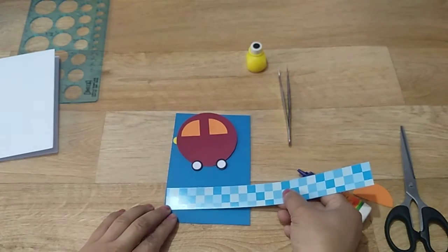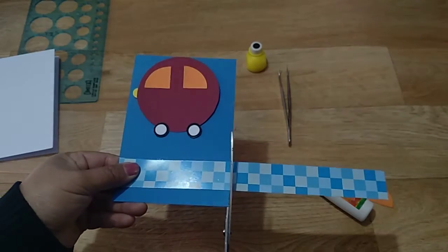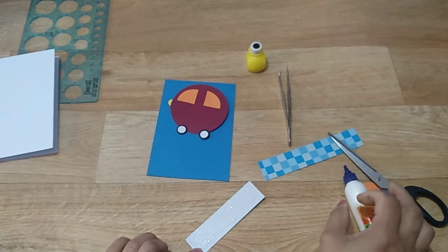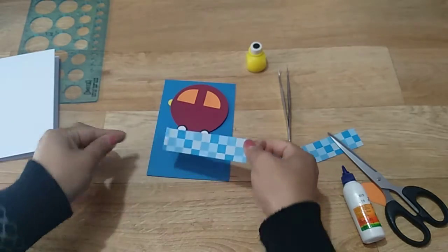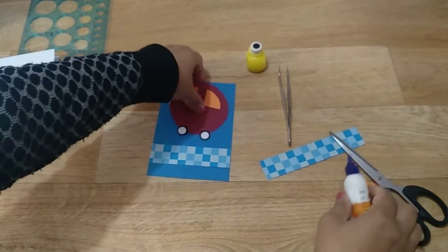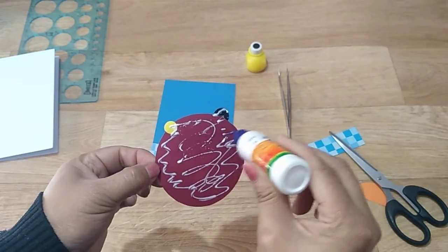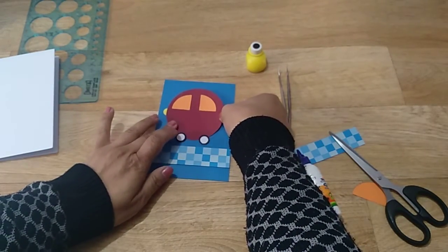Now for this, I just want to put a design on it. Actually, it's for nothing, but I like to add a little of this. It looks nice. So we'll apply glue behind it, and we just need to spread it. And here it goes. You can put glue behind this too. If you want it as a 3D card, you can always put a double-sided tape on top of this, behind it, and here it goes.